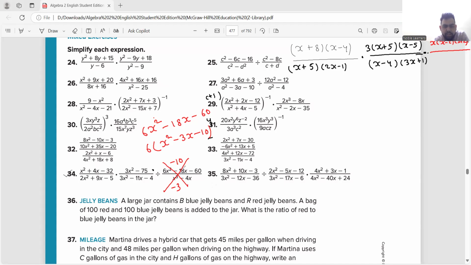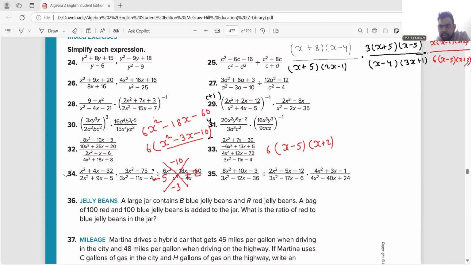Yeah, now try to break 10. Minus 5, 2. 5 minus 2. Like plus 2 and minus 5, right? Correct. So, how to write the answer? 6 parenthesis, and then the trick could be used here, x minus 5 and x plus 2. I'm audible to you, right? Correct. Okay, so now I'm writing here 6 times x minus 5 and x plus 2.